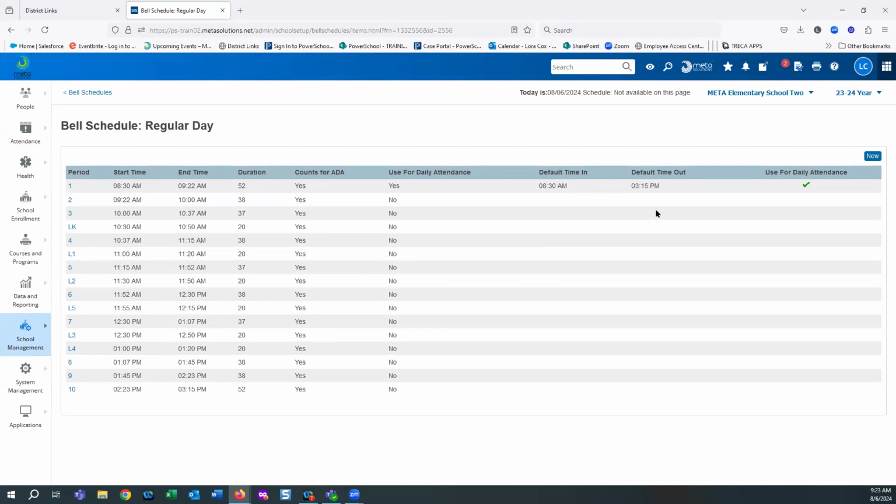So in my example there, that student was supposed to be here at 8:30, but they didn't get here till 10. So when I entered the time in, I said they arrived at 10. As soon as they see a time in and time out, they know this is a partial day. So in the background, I look at when your day was supposed to start. I know he was supposed to be here at 8:30, didn't get here till 10, so he missed 90 minutes of instructional time. So that's where that pulls.